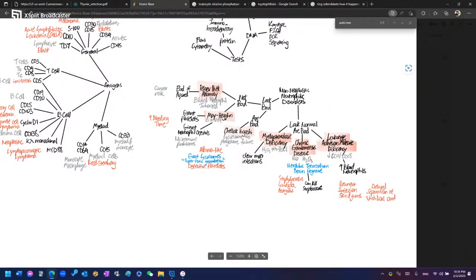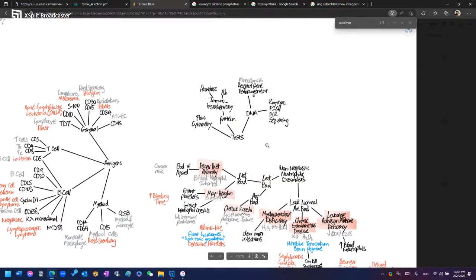Leukocyte adhesion deficiency we talked about being a problem where the blood neutrophils are not able to leave and enter the tissue, or chronic granulomatous disease we've talked about as well in the same context. And myeloperoxidase deficiency, we didn't mention this, but it's essentially the same thing as chronic granulomatous disease, but not as bad, because we don't form the, what do we call this? It's a halide. This is the acid, right? Right here. So there's that.